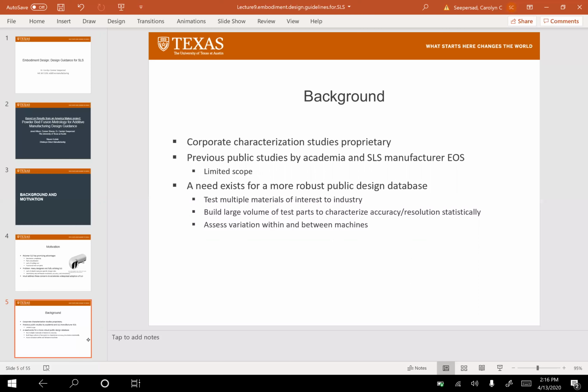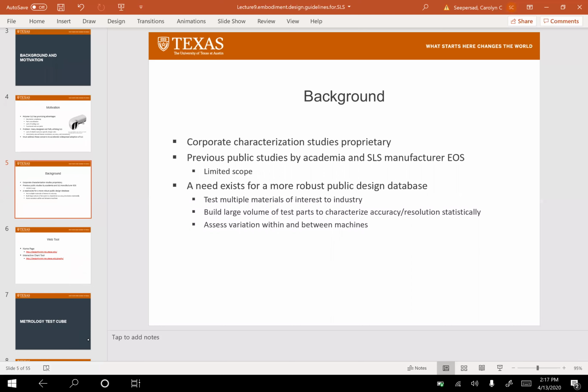And so the whole point of this study was a more robust public database that we could use to statistically characterize the SLS process, so that we can get lots of information on what we can and can't build and what types of accuracy and resolution we can get.